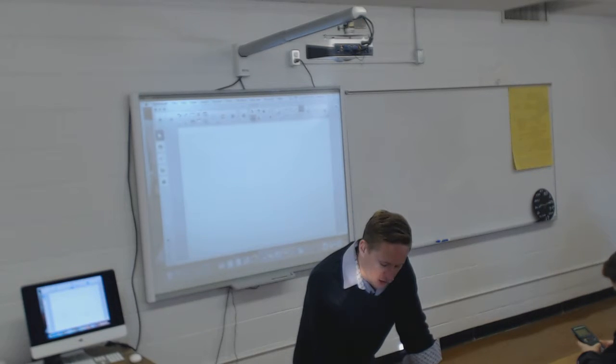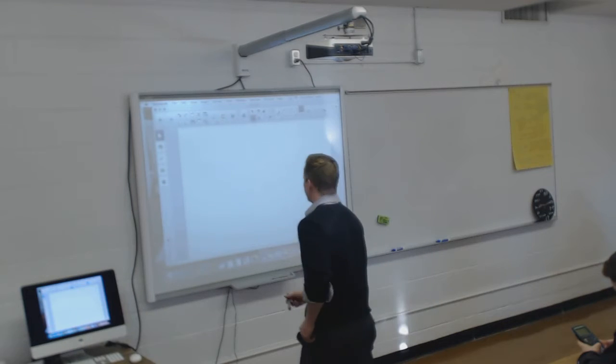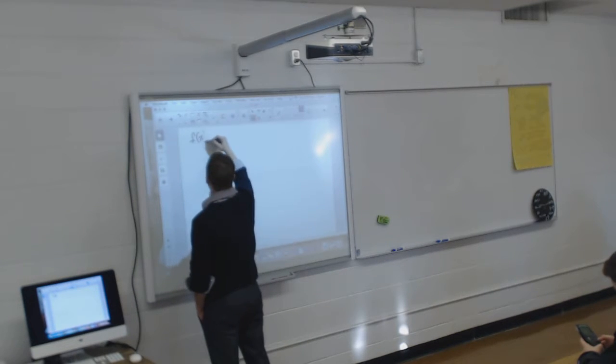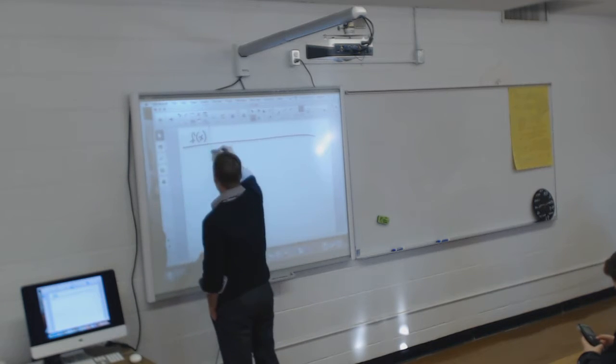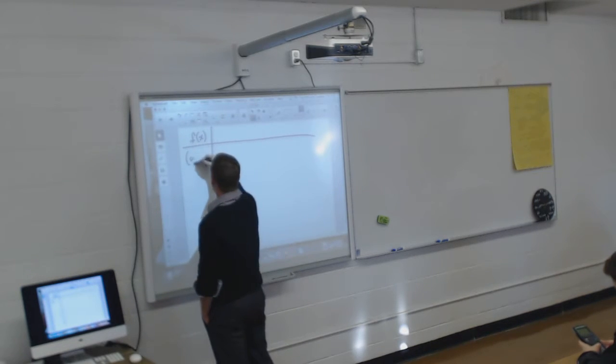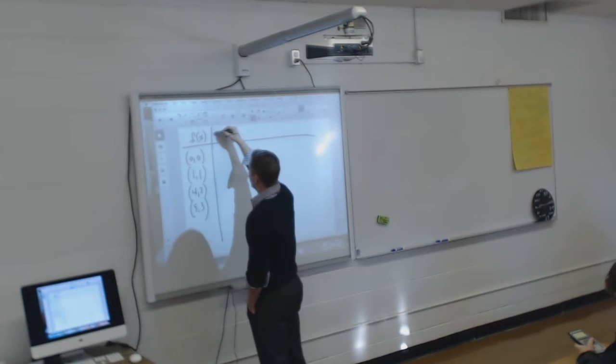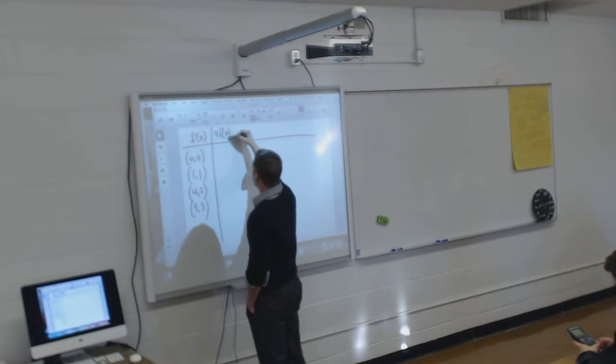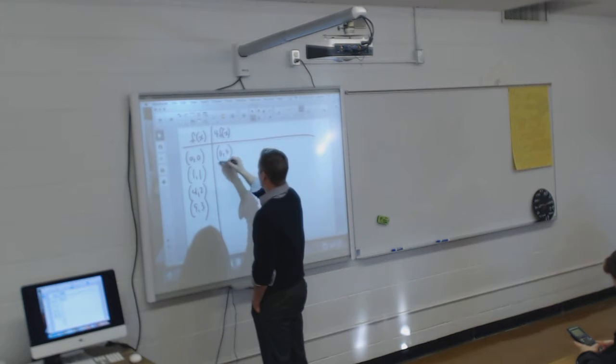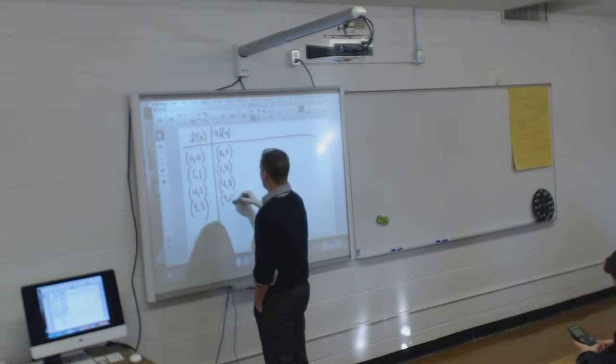Very good. Horizontal stretch. 0, 0 stays as 0, 0, correct? So now I've got 1. I better write this out because I can't visualize this. Alright, so f of x is equal to. So I've got 0, 0, 1, 1, 2. Okay, so the value in front, the a value was 4, correct? So this time I got it right. 0, 0, 1, 4, 4, 8, 9, 12.